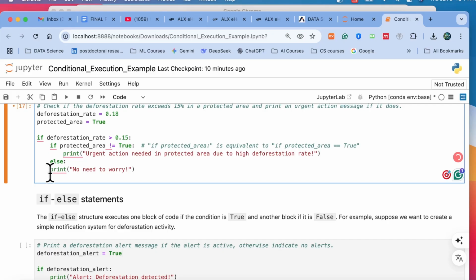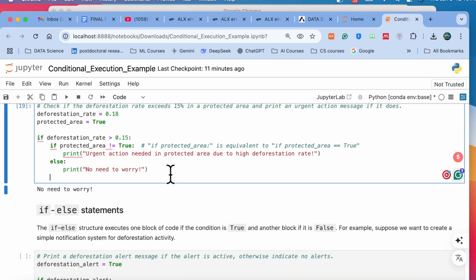Because this unfulfilled condition is in the second if, the nested one inside the if condition, okay? So we can use it like that, but in our case we have only this one condition.